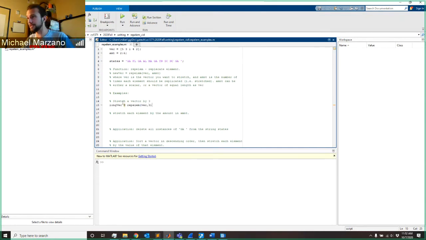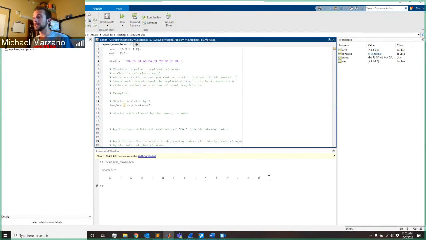Cool. And we won't suppress it. So let's go ahead and run this. And you can see that long vec now has each element replicated 3 times. So we had 5, 3, 1, 4, 2. Now we have 5, 5, 5, 3, 3, 3, 1, 1, 1, 4, 4, 4, 2, 2, 2. Pretty simple, right? Super easy and convenient.